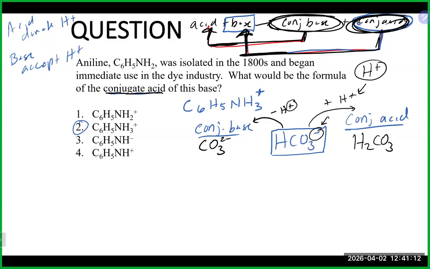Why would you not do this? So really, in this case, we're really just looking for its partner on the other side. And its partner in terms of the Bronsted-Lowry definition will only be a difference of an H plus. So when you're doing something like this, it's not necessarily that you're writing an equation or anything like that. So what you're looking for is its partner, where the H plus is the only difference. So either you're going to want to put it on or take it off in this case.